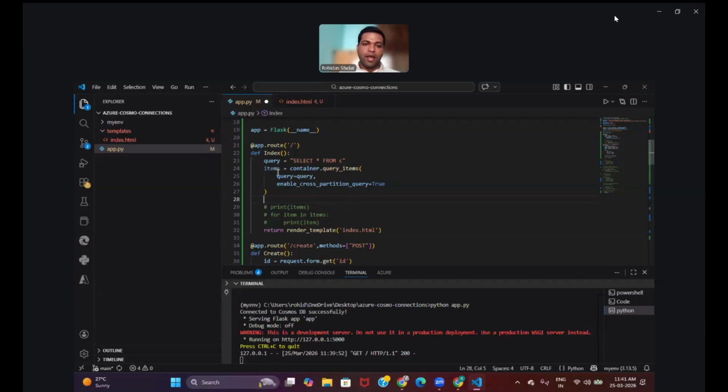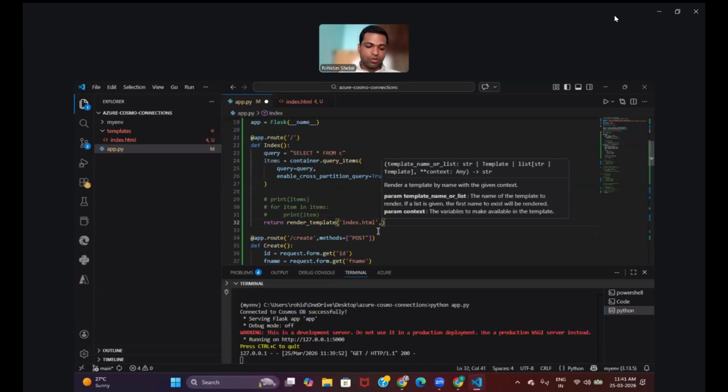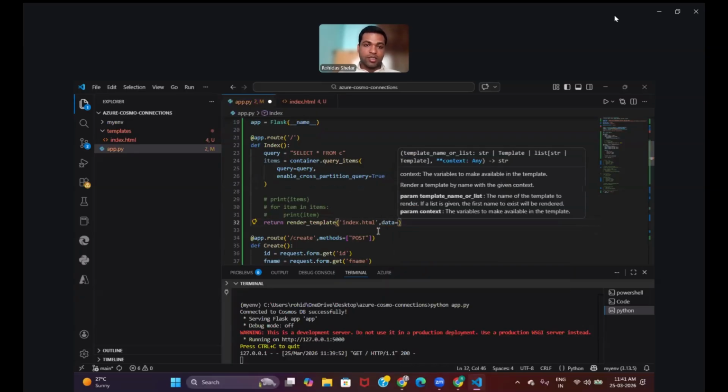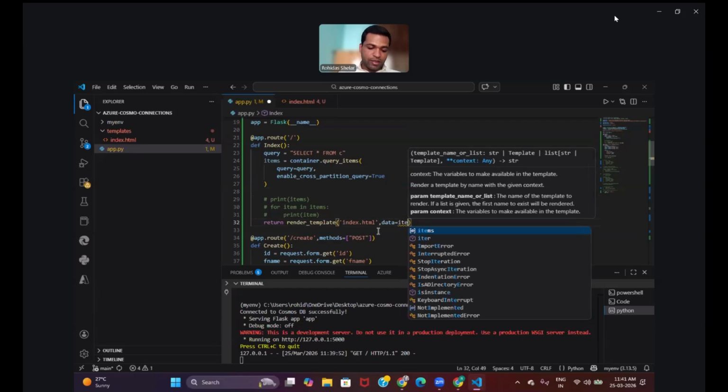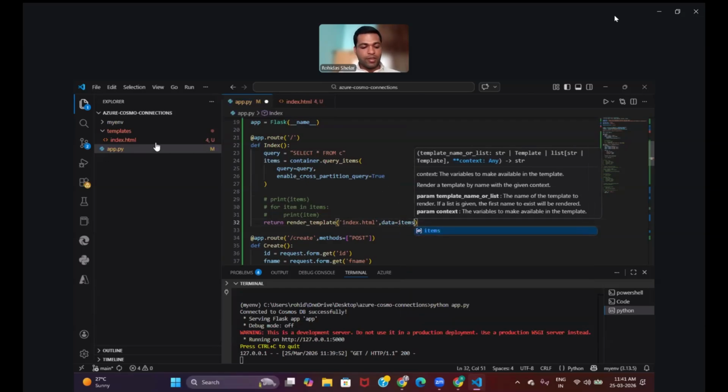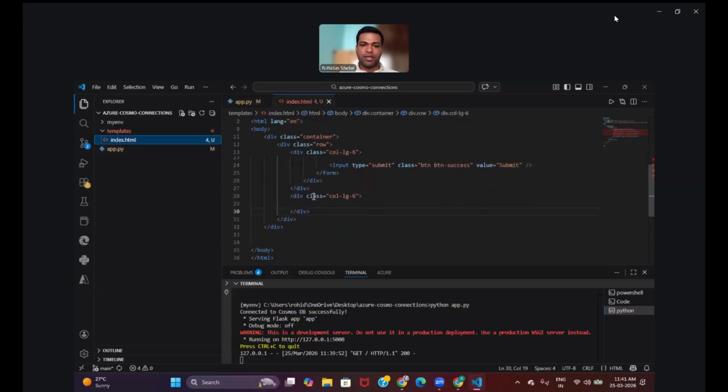I will try to send this data from here directly to the front end. To send this data, I will use data equals to the items. These items will get onto the HTML page. Go to the HTML page, index.html.